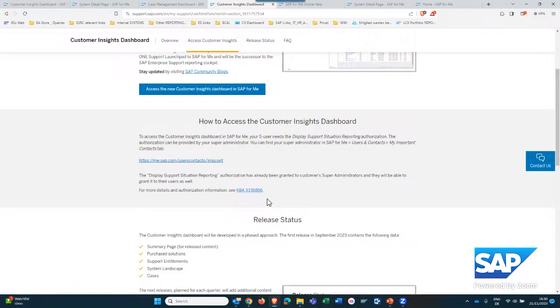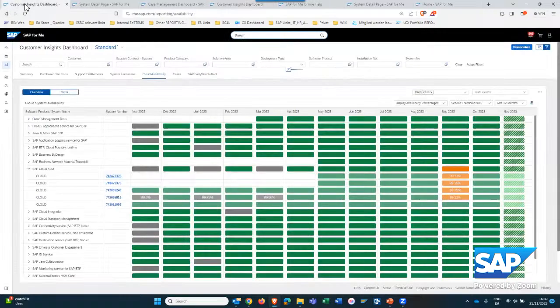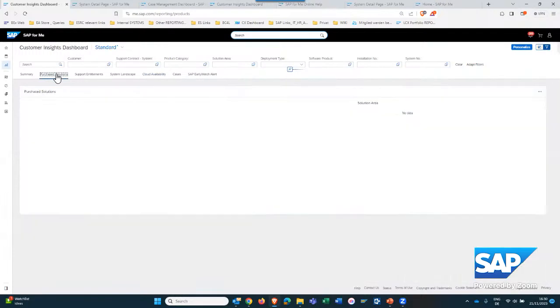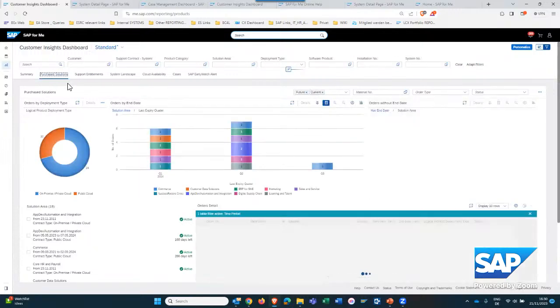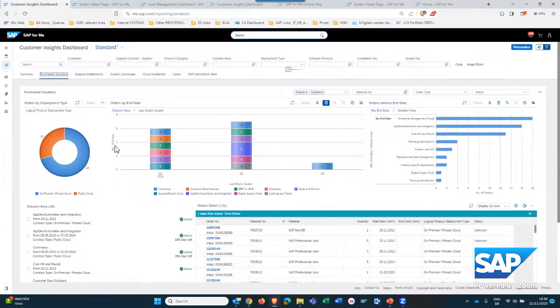It can be provided on installation level. In this case, you would only have access to one or more installations, and you would only see the information which is related to this installation. It means, for example, purchase solution information, which is related to the whole account, will not be displayed for those users. Then it can be provided on the account level. Then you would only have access to one or several accounts, and it can be provided on the corporate level.